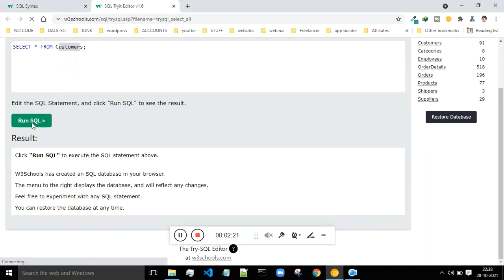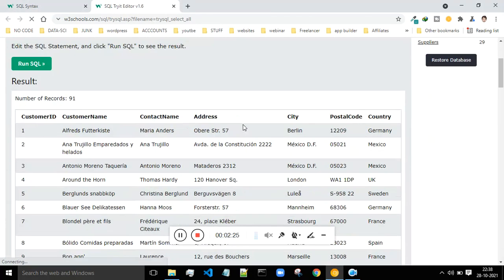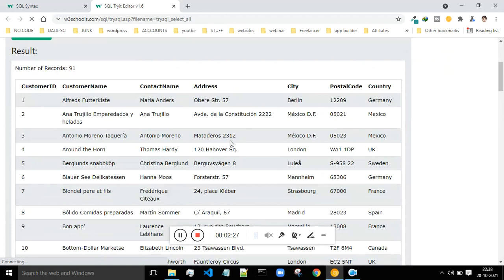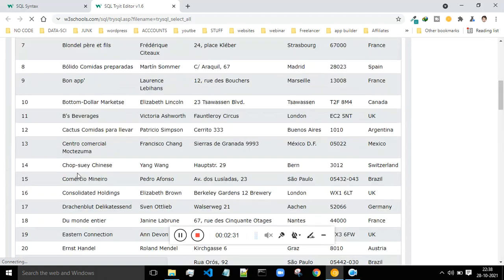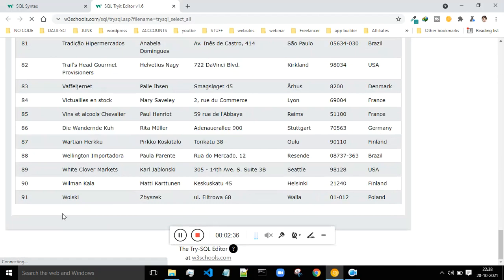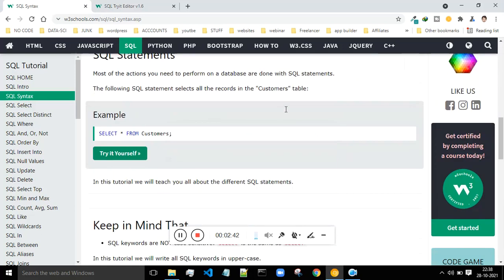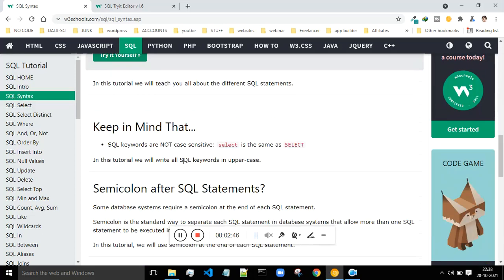Then I'm running this SQL statement, and now it is showing me all the data, which is all the columns and all the rows. It has 91 rows, and all those 91 records are displayed over here. So now you have seen what an SQL statement is and how it is executed.